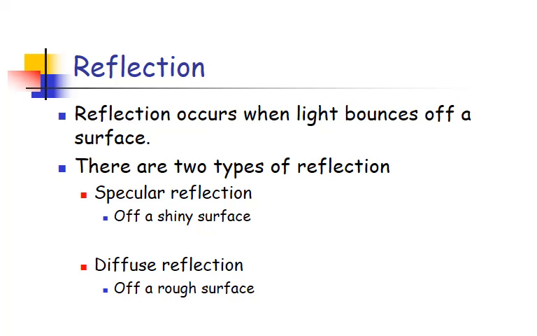So reflection is where light bounces off a surface, and there are two types of reflection. We have specular and we have diffuse. A great example of specular is obviously a mirror where it's a shiny surface. We can clearly see our image. And diffuse, it's a rough surface, and we cannot. And so this could be like something that's white, like a wall, and we're looking at it, but we don't see a reflection because it is reflecting most of the light, but it's in all sorts of different directions, and there's no continuity with it, and we can't make out an image from it.